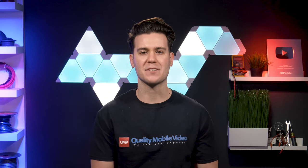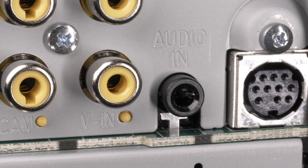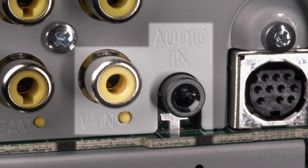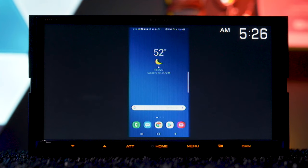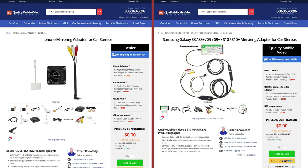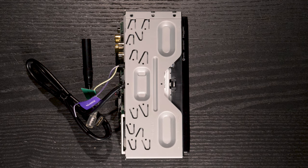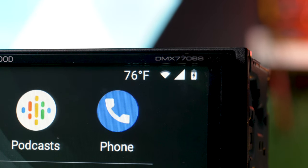Over the last few years, Kenwood has gone back and forth with putting a 3.5mm audio/video jack on their head units. With this model, they've opted for an RCA video input as well as a 3.5mm audio input jack. RCA AV red, yellow, and white inputs would be a little easier. This does make mirroring to the RCA video input easy, but you'll have to use Bluetooth for audio or use an RCA audio to 3.5mm adapter jack with mirroring kits. Since this is a digital media receiver, the chassis depth is just under three inches — meaning no disc, and no CD or DVD playback.